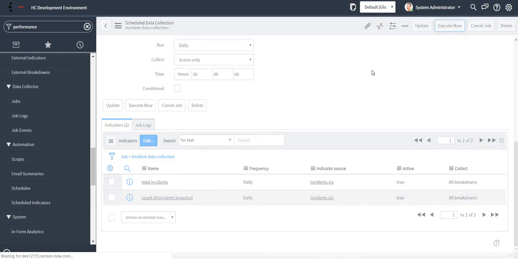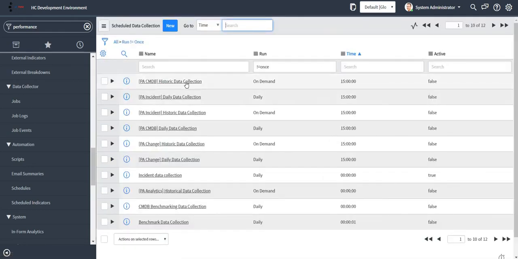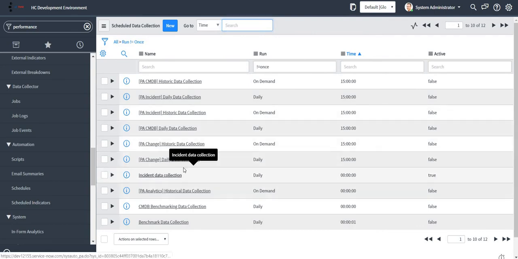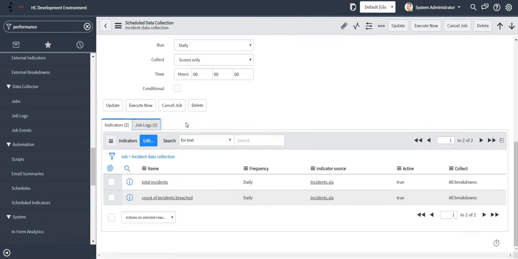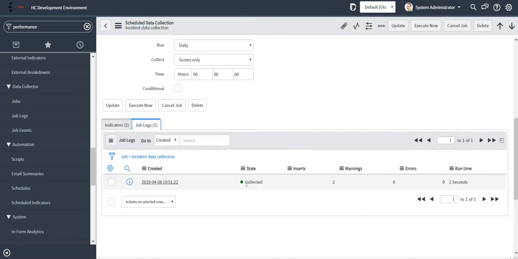Now I'll just click on execute now. And let me see if the data is collected. Yes, the state shows that the data has been collected.